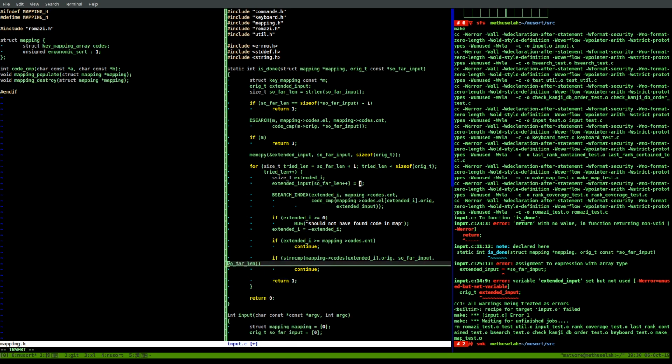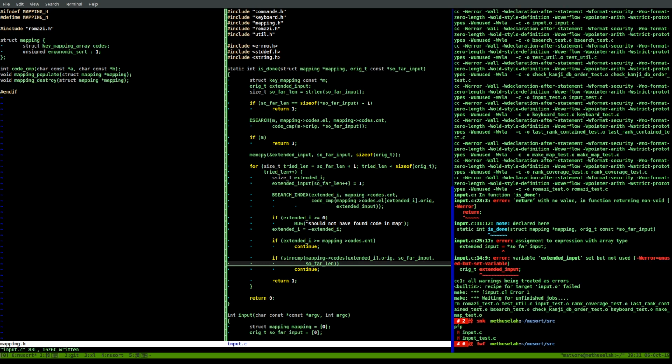So far input, so far. And that may just be what we are looking for. So we're trying to see if orig and so far input have matching prefixes. And if not, then we continue, we're not using it. And otherwise we return 1 because there's a match there. So let's see how this works.